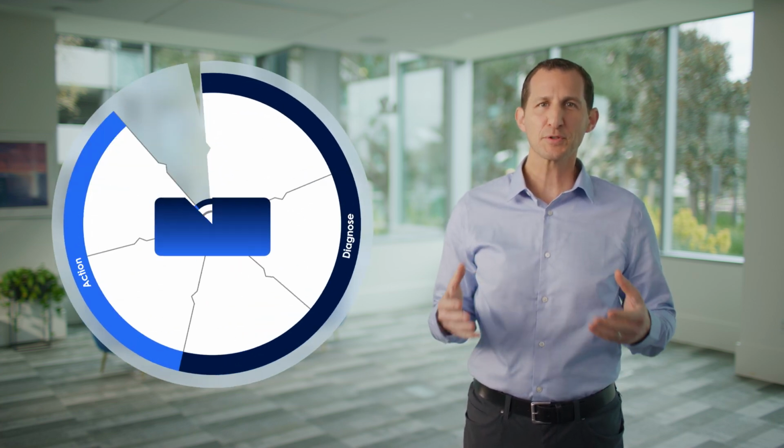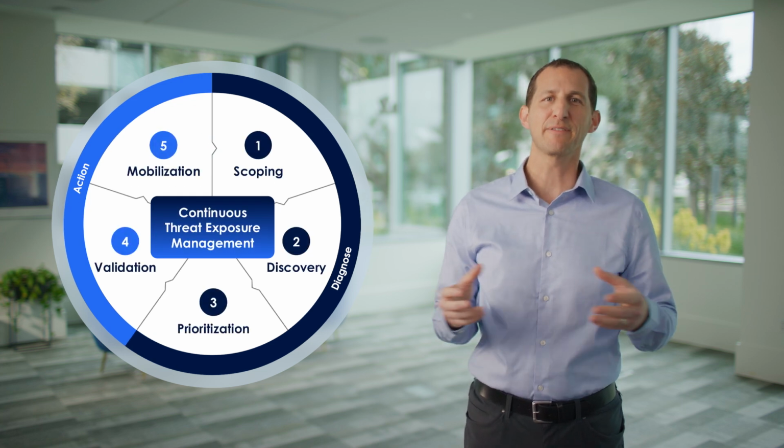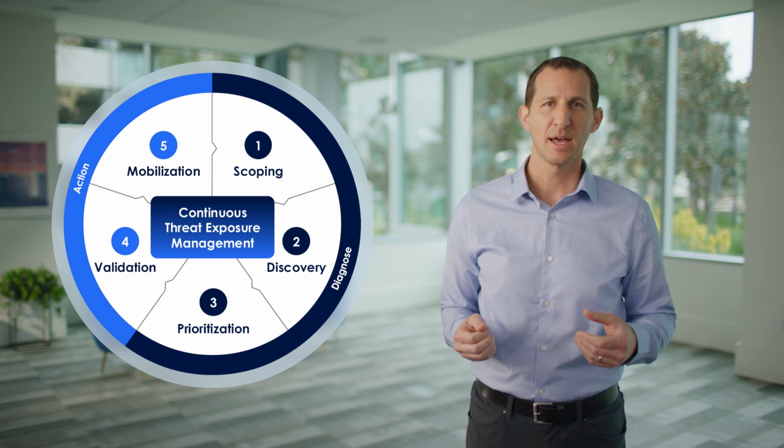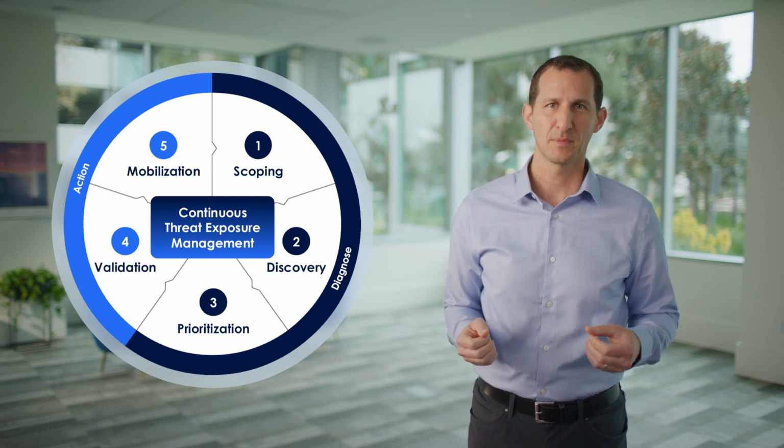The fabric supports core functions on behalf of all of the applications, so each application can leverage these components and focus their attention on building out their application-specific features. This evolution we've been on, building this family of capabilities to provide you insights into your exposures across your environment, there's a framework for taking this kind of holistic approach to proactive security, to finding and eliminating security gaps. And it's called CTEM, Continuous Threat Exposure Management.